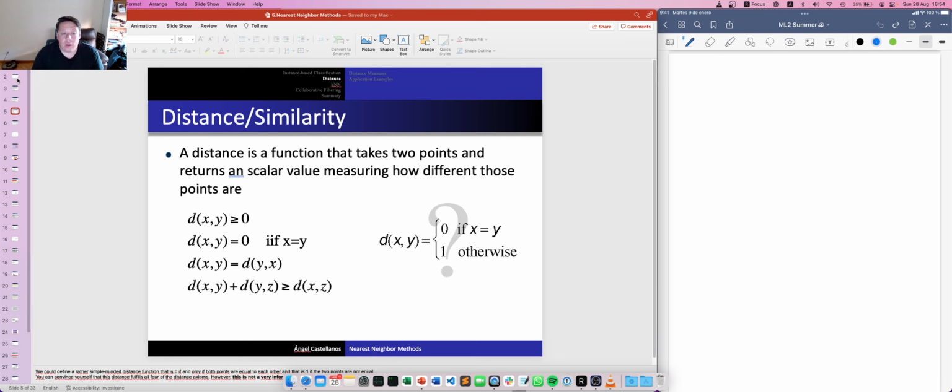There is also another nice property, which is that the distance between points x and y plus the distance between y and z is always greater than or equal to the distance between x and z. This is another property of distance functions. Now that we have the math behind the distance function, let's see which distances we can use in our approaches.